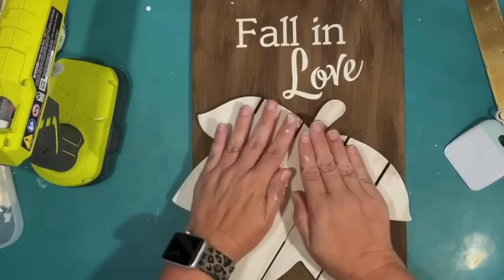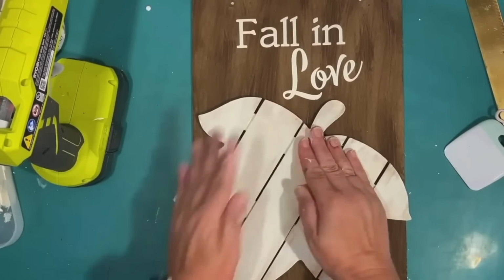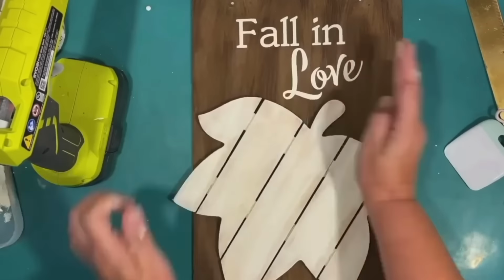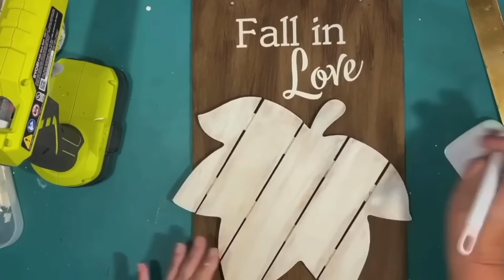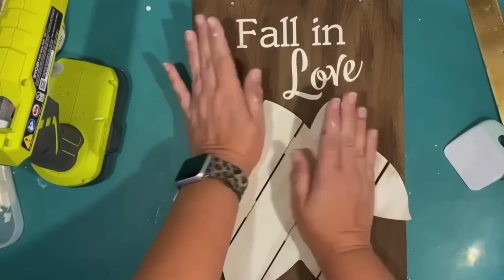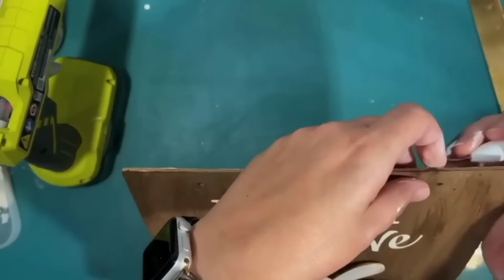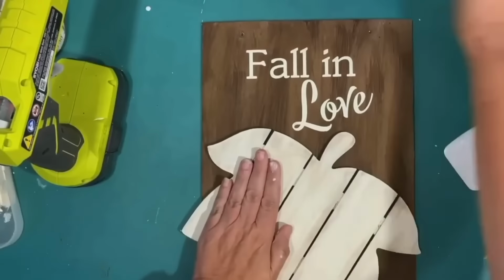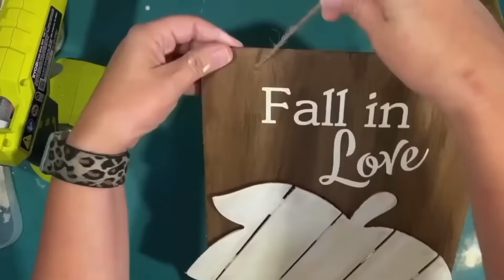Trying to remember which way I wanted it. I think I wanted it this way. Really sweet little neutral fall sign. And a little bit of coastal touches with the colors like that I use, like the ivory and the woods. And we'll add a little bit of blue here to it too.